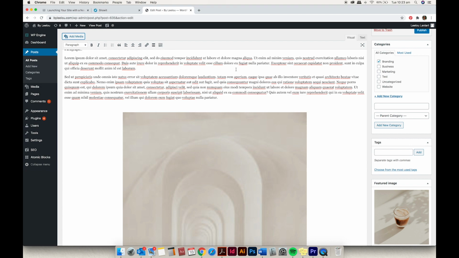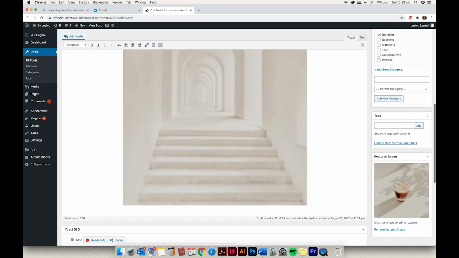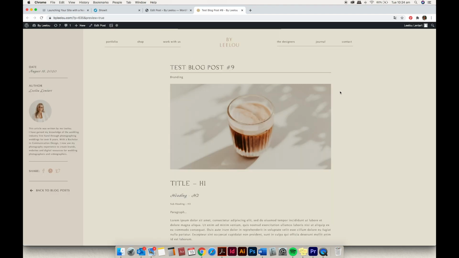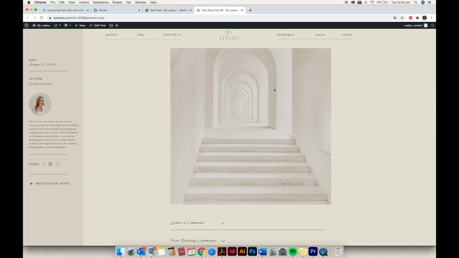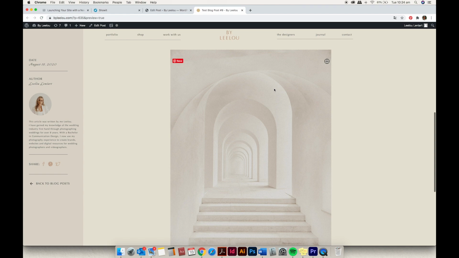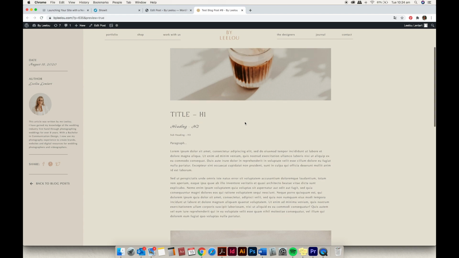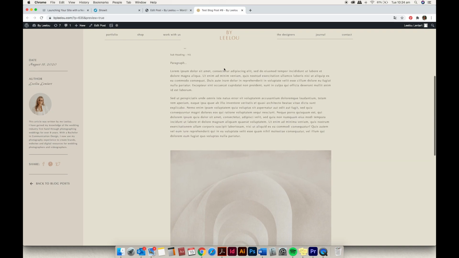Another thing that you can do in this area is, once you have popped in all of your content and you believe that it's ready, but you don't want to publish it just yet because you want to see how it looks, you can click on preview. What that does is show your blog post in the design of Showit, and you can see exactly how it looks. See how the photo is not blurry at all. It's very crisp and high quality. All your content's there, your titles have been used, and your feature image is there. So that's really good to know.